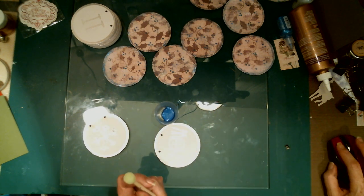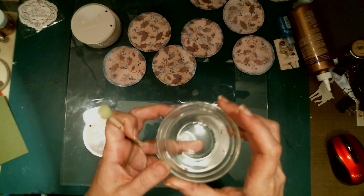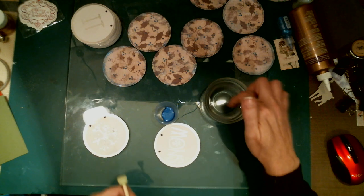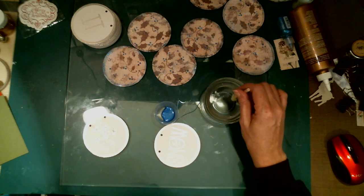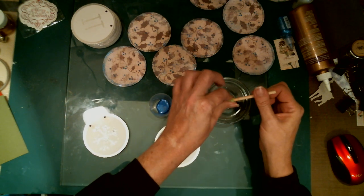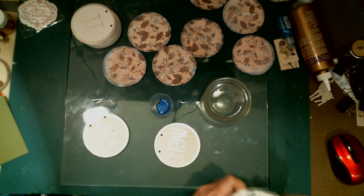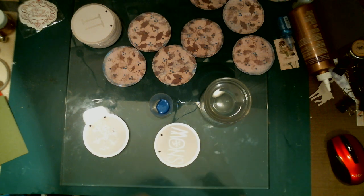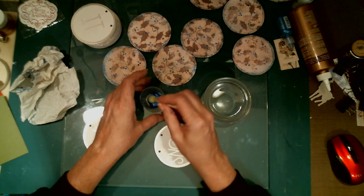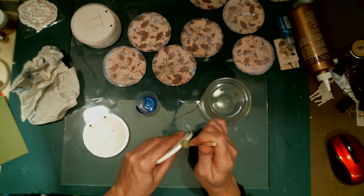Let me go get some water real quick. Okay. I also found these little glass bowls. I can't tip it now because I've got water in it, obviously. But they're little ramekins. I got these at the Dollar Tree, 4 for $1. And they're perfect. So I'm going to prime my spouncer, my pouncy thing. Get me my paper towel I was using to wipe my glue off earlier. And let's see how this works. I'll put a little bit of the excess on the side.